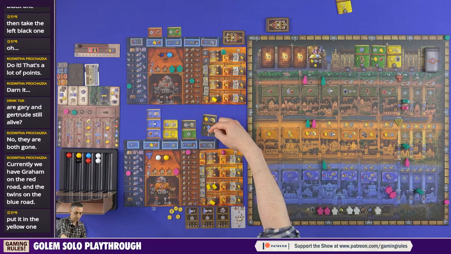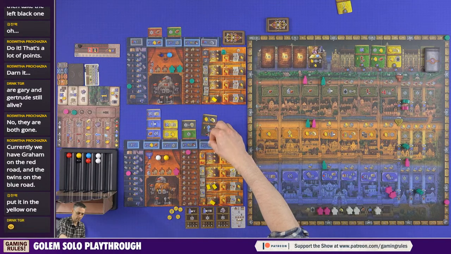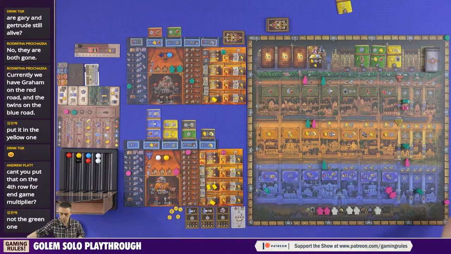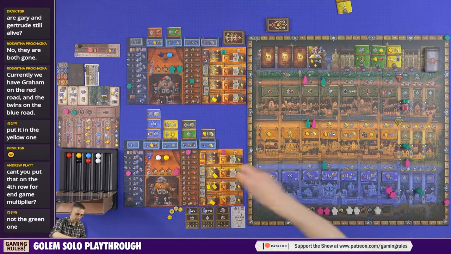Okay, so I can do an upgrade at a cost of -4. So I upgrade that. And then I tuck it in. And then I get all of this stuff. So I get a gold. And I can spend a coin for another gold. I think that's right.